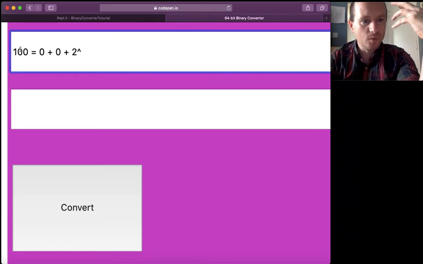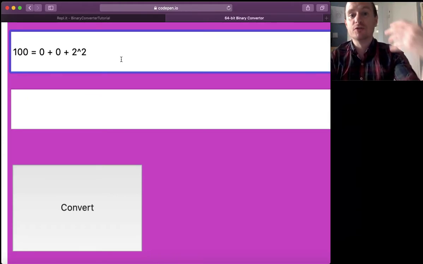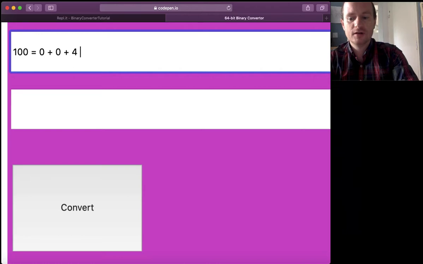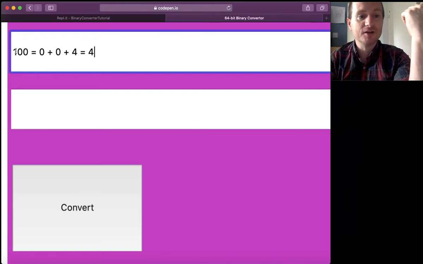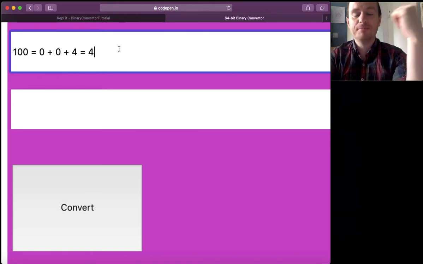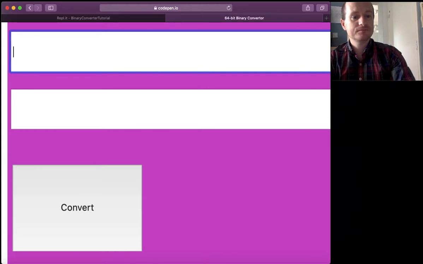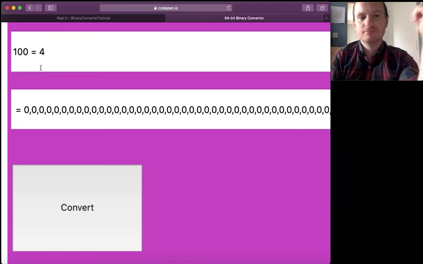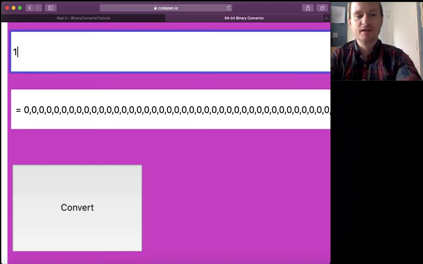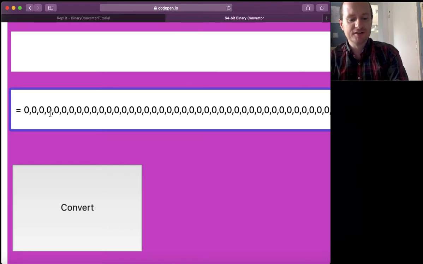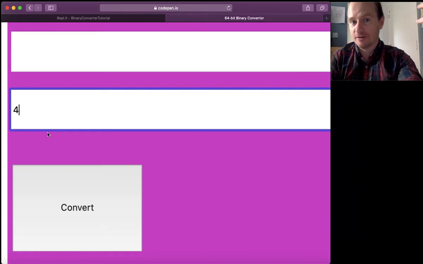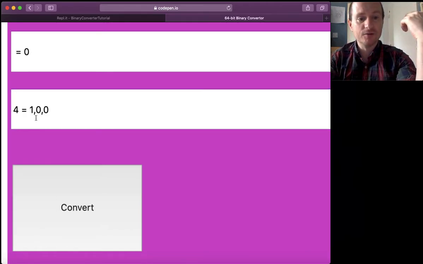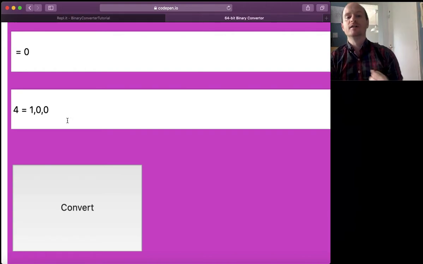So anyway, what position are we at? Position 0, position 1, position 2. So it's 2 to the power of 2, or 2 squared, which equals 4. There we go. 0 plus 0 plus 4 equals 4. So 001 is 4 in binary. Let's test that out. Up here, let's write 001. If I press convert, we get 4. Brilliant. We can do that in reverse down the bottom here. Let's write 4, just an ordinary decimal number. If I convert that, we get 001 in binary.